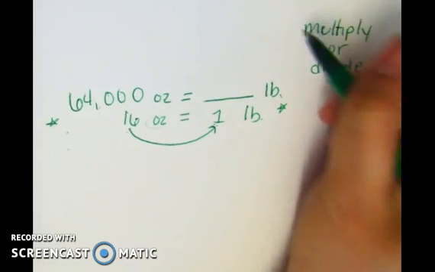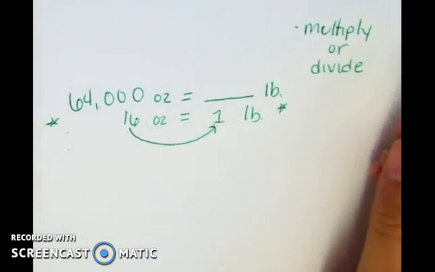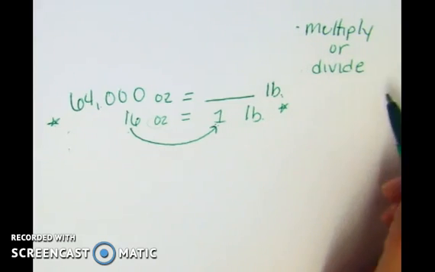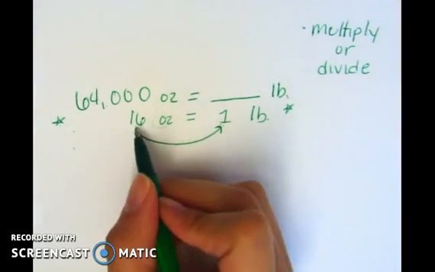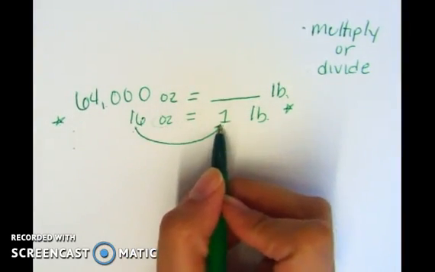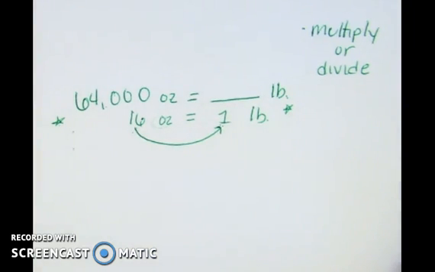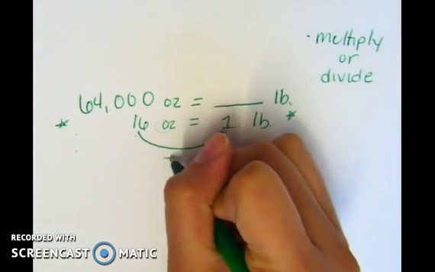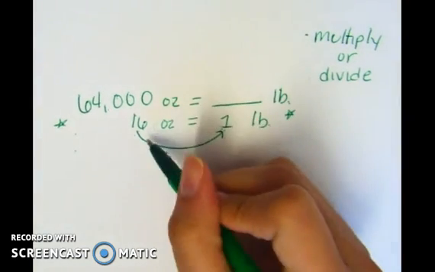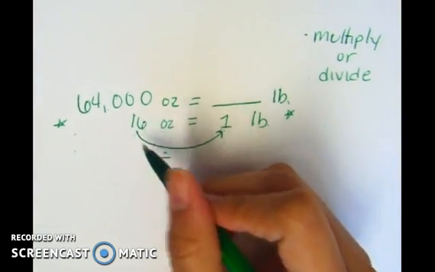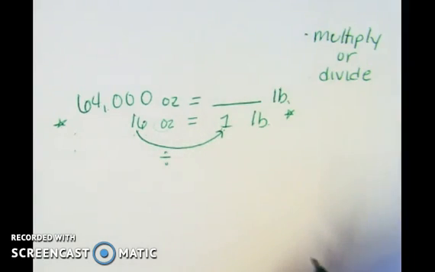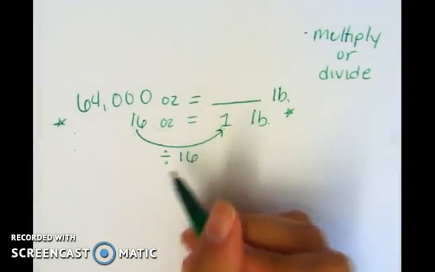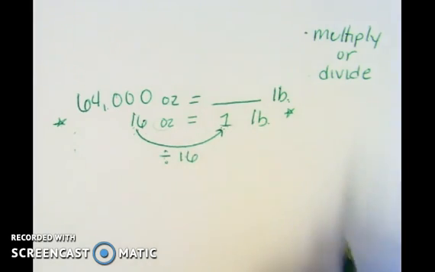Remember the rules: if you have a whole number and you multiply it, it's going to make it bigger. If you have a whole number and you divide it, you're going to make it smaller. So 16 is a whole number and I need to make it smaller, so I'm going to have to divide. I'm going to divide 16 by something. I have 16 ounces — by what number do I divide them in order to get a one? That's right — you divide it by the same number. 16 divided by 16 equals one pound.